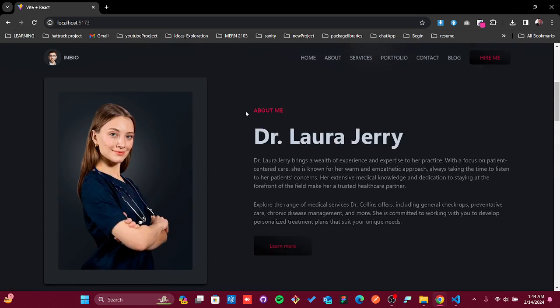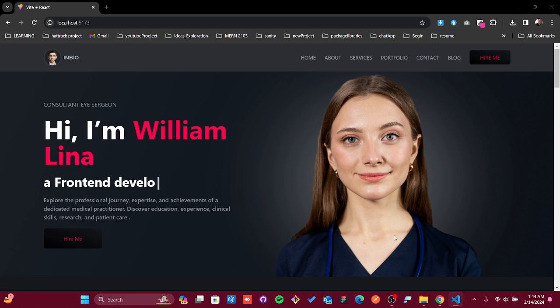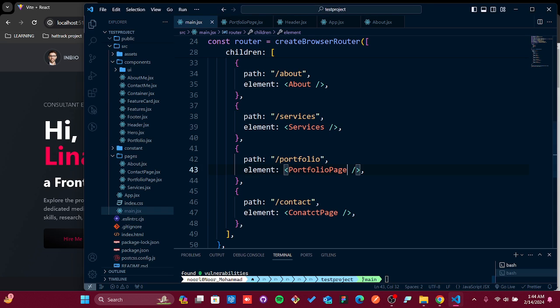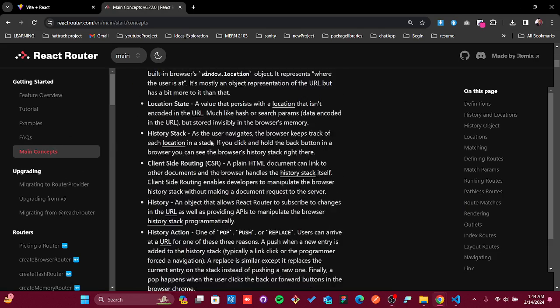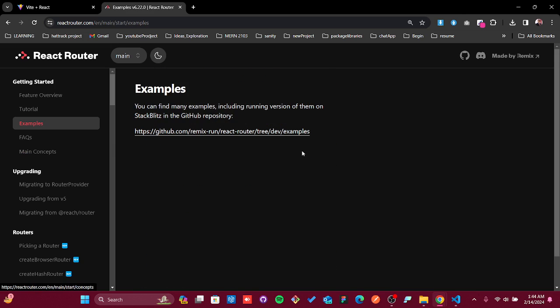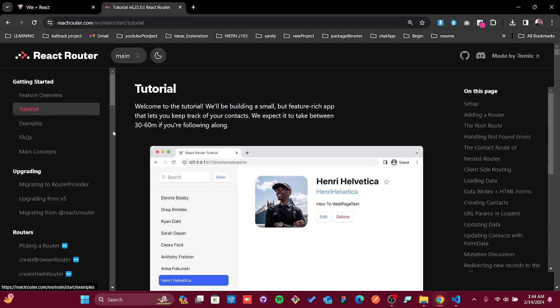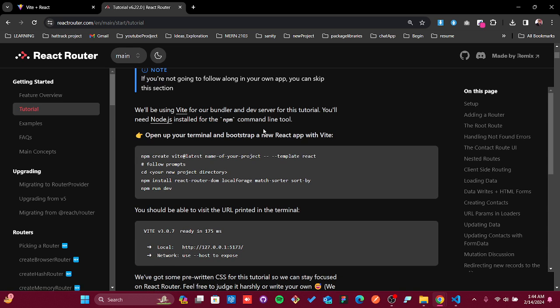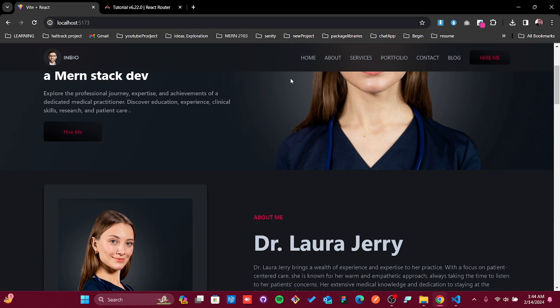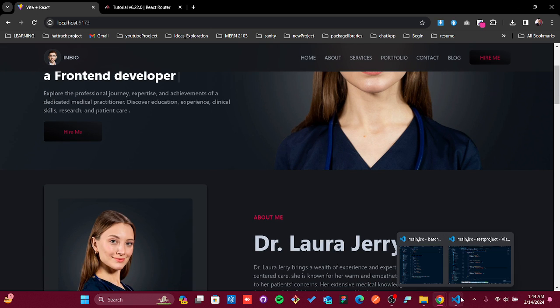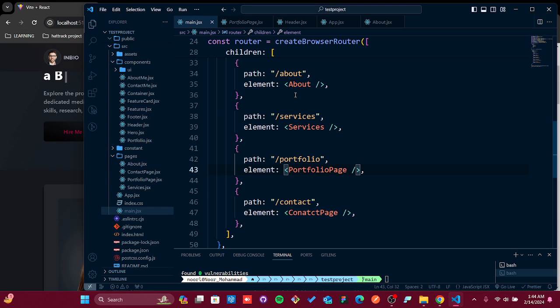Now you can go back and create some parallel routing, and whatever you want to do, you can do it from the React Router DOM. As you see, there are a lot of things here. If you just want to grab the main concept, you can do it. If you want to see examples, there are all the tutorials, and you can have a little bit of a playground. This is the fundamental of how you can use it and define everything. It will also be helpful if you learn how to use Tailwind CSS, because all the styling is actually created using Tailwind CSS.